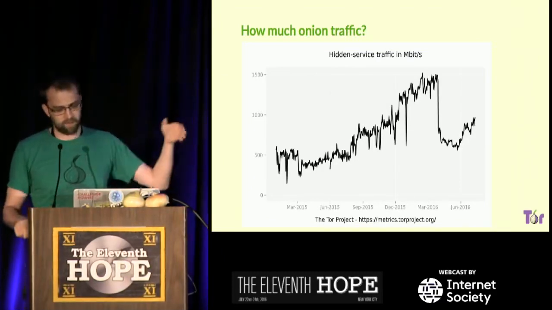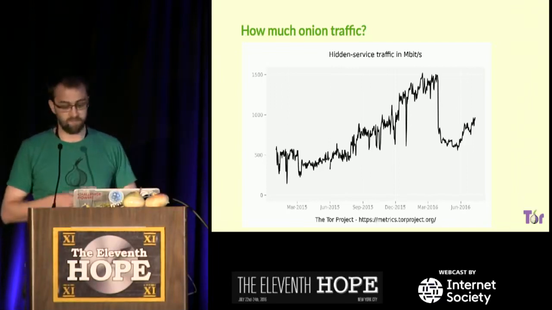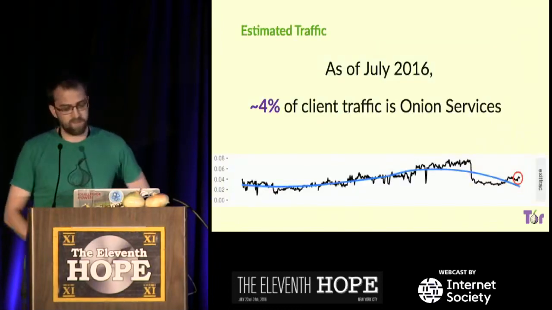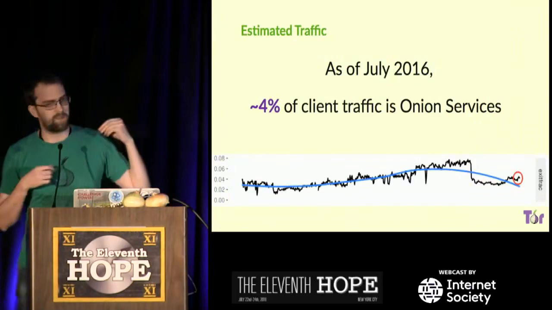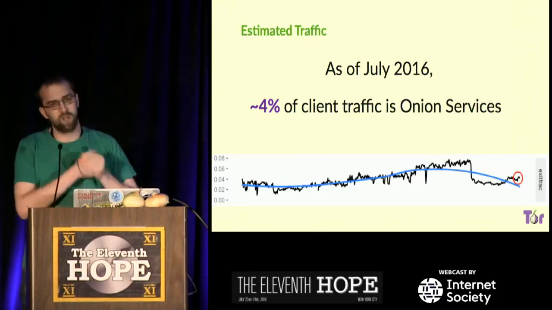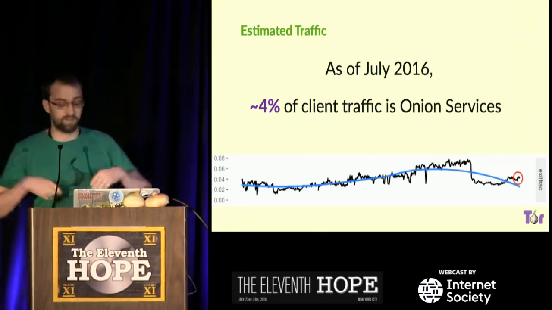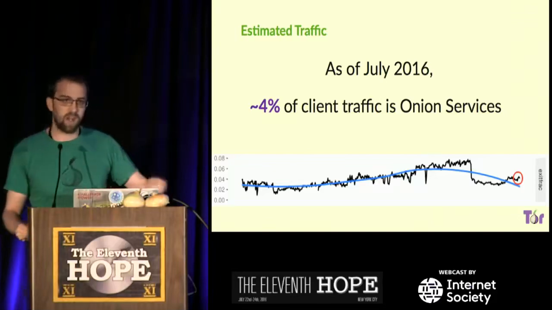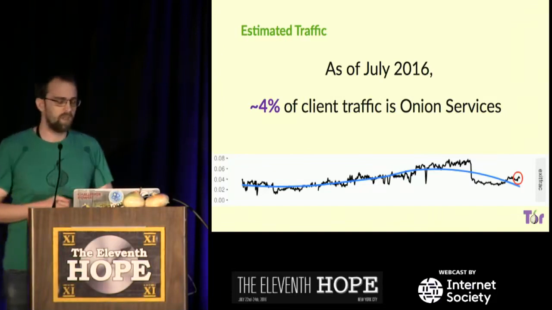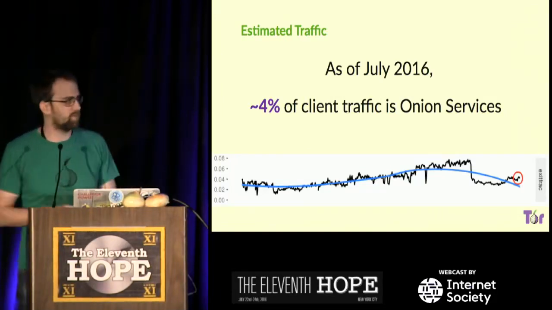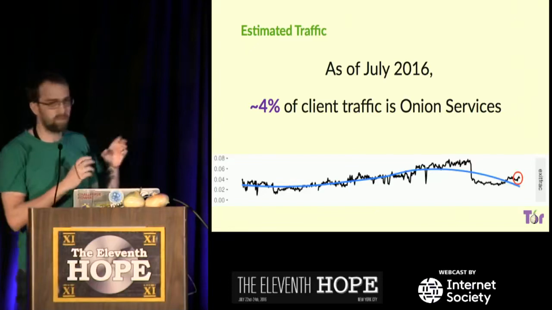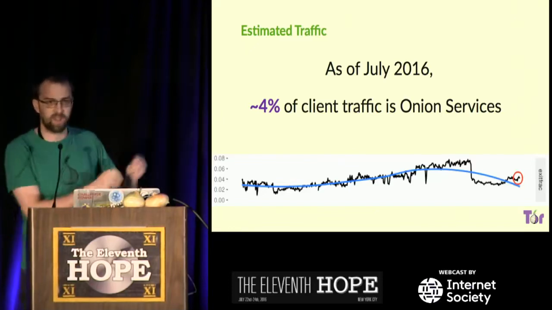Again, we absolutely don't know what happened here. It dropped, maybe someone leaked a huge thing and it stopped. We don't know. But overall, what it gave us is a way to show that onion services are still a very, very low amount of the overall Tor network traffic. Every client that connects to an onion service is around 4% of the overall traffic in the Tor network. So when you hear in the media, from governments, or propaganda that Tor is only bad things in the dark web, remember that it's only 4% of the overall traffic. And in this 4%, bad things are also a small percentage.